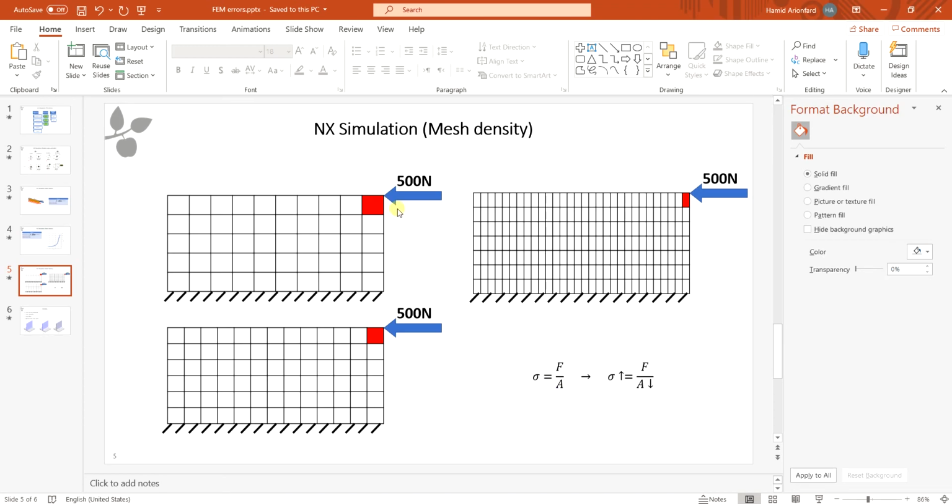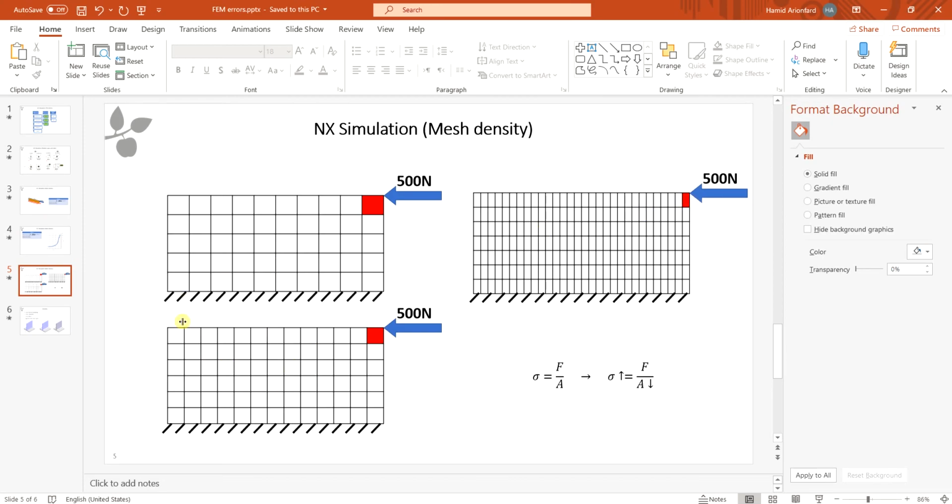So for this red element, it's going to be the force 500 divided by the area of this element. When I refine the mesh down here, you see the area is getting smaller, and with a finer mesh the area is smaller. And you can see here that the area is going to zero. As a result, the stress is going up to infinity because now the area of this element is really small.